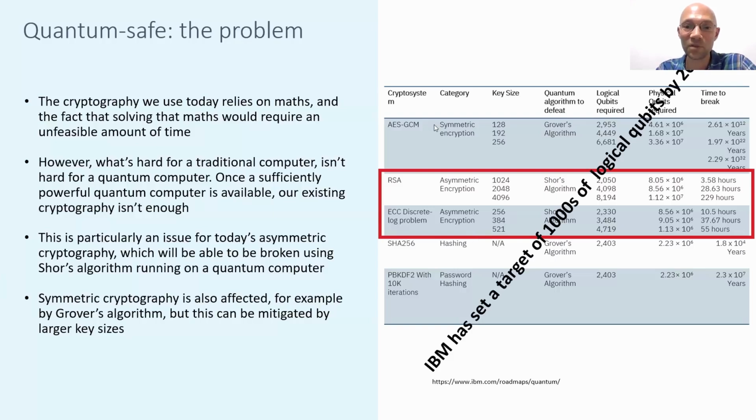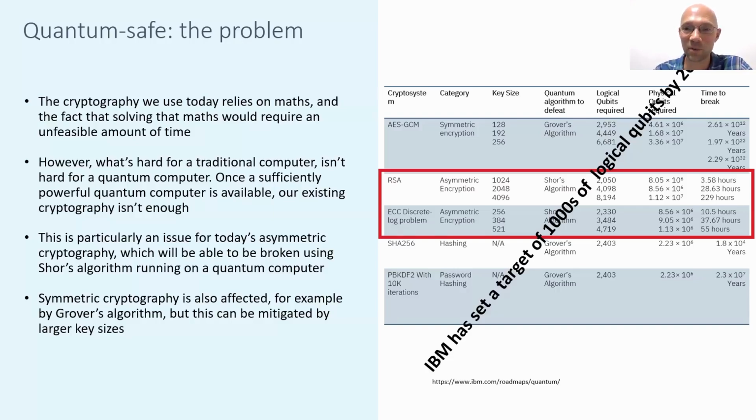And IBM is one of the companies that are putting a lot of effort into research on quantum computers and has a target of producing a quantum computer with thousands of logical qubits in the next few years. Now that starts to come into the realm of being able to break some of the asymmetric encryption algorithms that are used by things such as TLS and AMS. Not yet a problem, unless you consider the fact that there are probably people out there that are storing data that is sent over the network now in order to be able to decrypt it in a few years' time when these quantum computers become available.